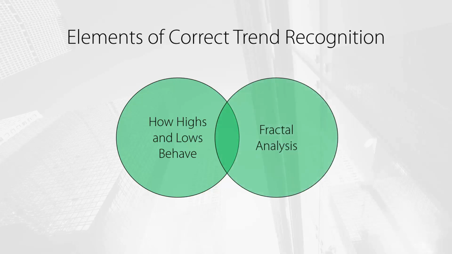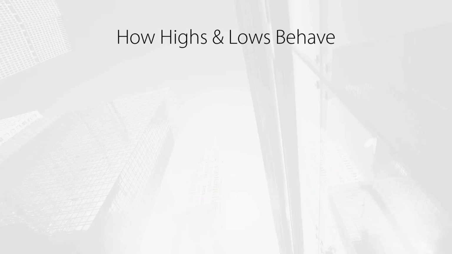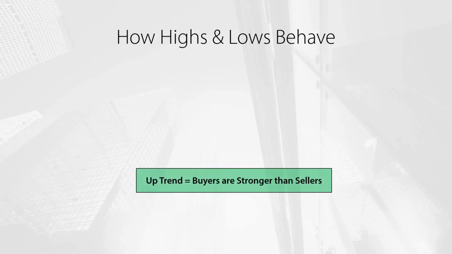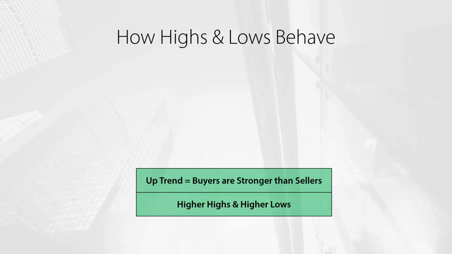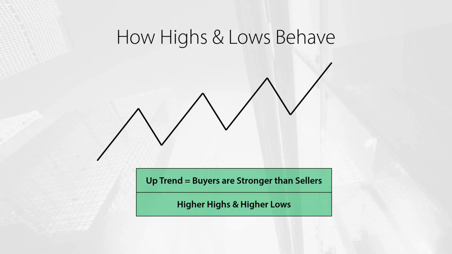First, let's understand conceptually how highs and lows behave in their simple form. In an uptrend, buyers are stronger than sellers, so the natural reflection of the market is the creation of higher highs and higher lows. The logic behind that is that buyers are strong enough to break the last high and also strong enough to stop sellers from creating a lower low. As a consequence, higher highs are created along with the higher lows in a stair-stepping motion that creates the uptrend.